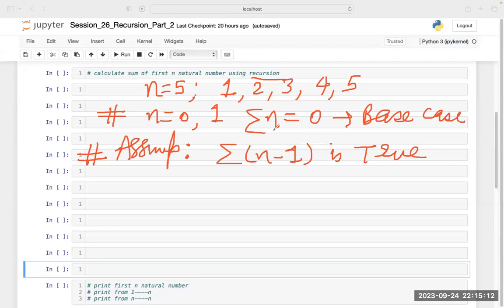We will always take our assumption to be true. Based on these two things, your base case and your assumption, you have to calculate your final output. If it comes out to be true, then definitely your assumption is true, and if it is not, you are definitely doing something wrong. This is how PMI works.